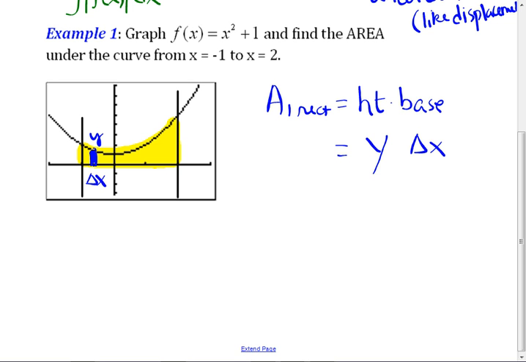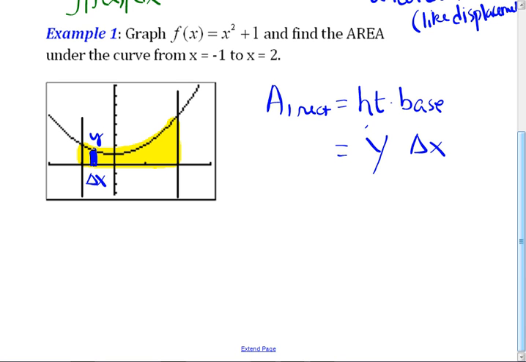Now, take a look at this. If you didn't notice this last year, notice it this year, Alex. That the base and the height, because they are perpendicular, will always be different variables. I'm not even looking at what the function is, because I don't care right now. But if this is an x, that's going to be a y. If this is a y, that will be an x. They're always different. So now what will my integral look like?